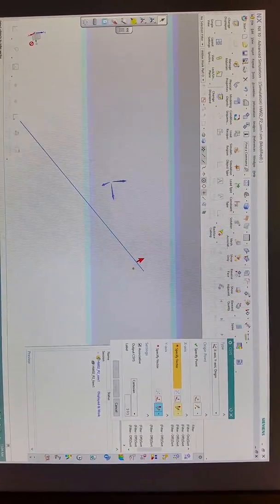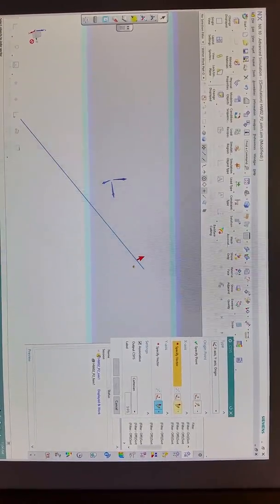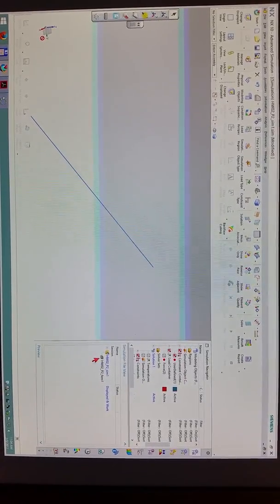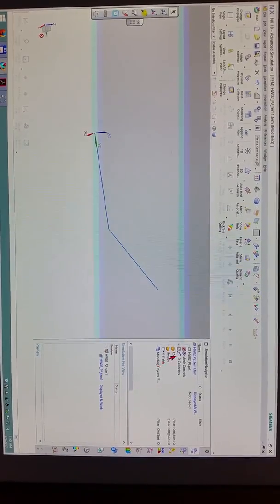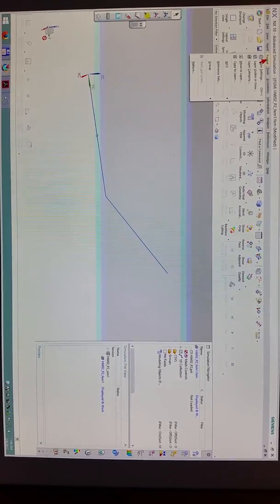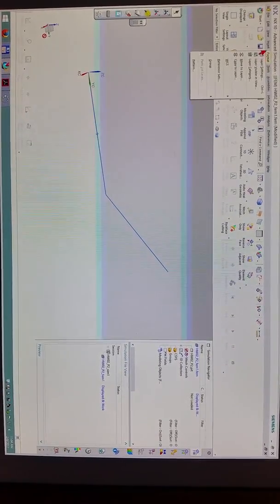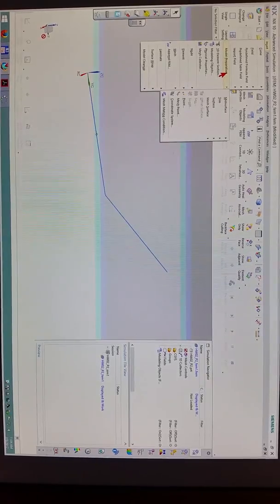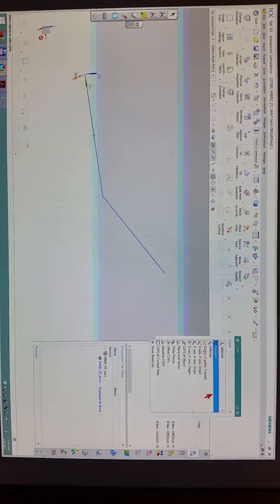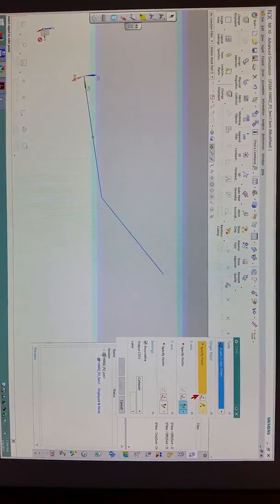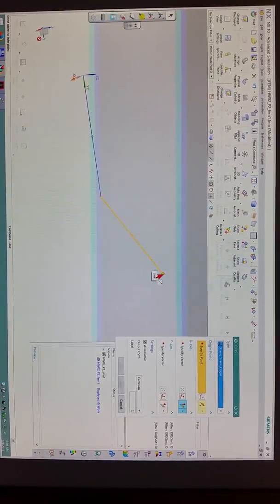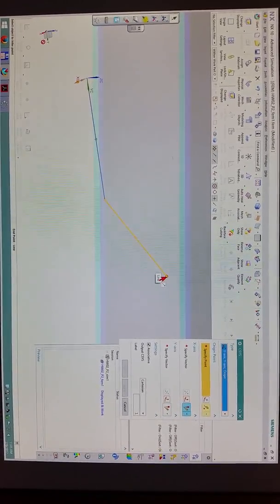Remember, I said I never tried to create it in the SIM. So it won't even let me create the coordinate system in the sim.